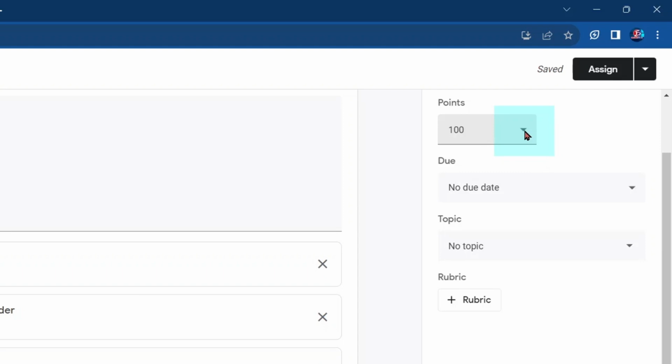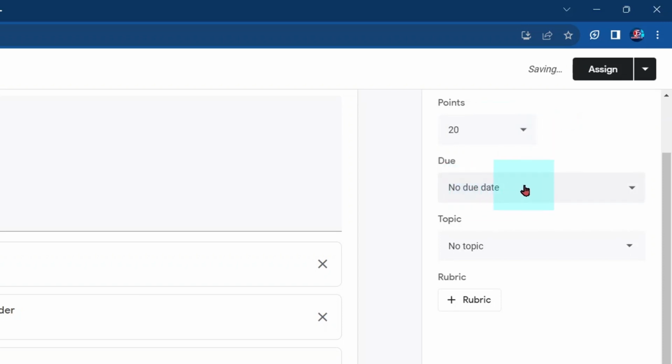Okay, but if you want to give them a grade like 10 over 10, 20 over 20, or whatever it is, then you need to set your grade here. So for this, let me say I want to make it 20 points. All right. Then if you don't want to grade it like I said, click on this button and select ungraded. Ungraded means Google will not ask me to score it or to give it a grade. All right, but if you want to do grading, then you need to set whatever you think you want on that. Okay, so I go with my 20 points there.